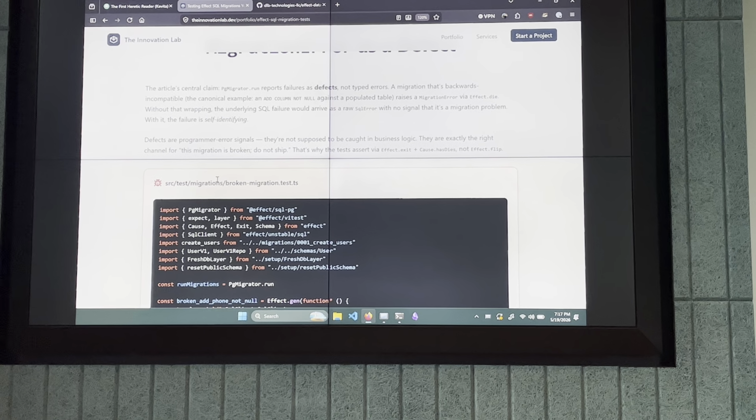Migration error as a defect. Does anyone know the difference between a defect and an exception? Cool. An exception is something that generally happens in the runtime. It's something that I catch and handle. A defect kills the thread or the application. So for example, let's say that my migration fails. Do I want it to continue? No, it dies completely. Or I catch the defect and I roll it back. But the point is I want to separate between runtime exceptions and defects.